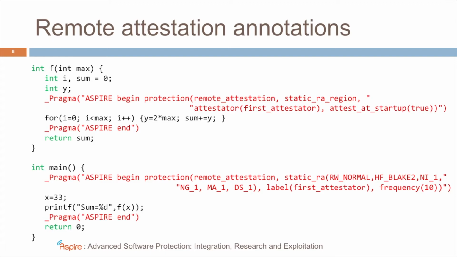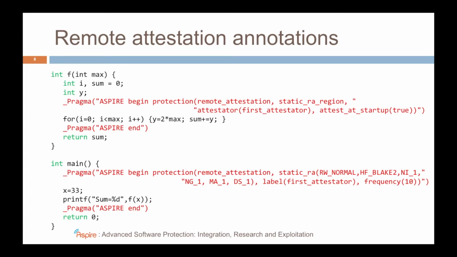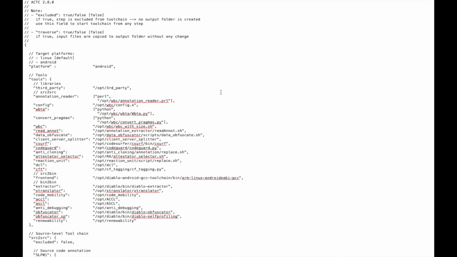Okay, this last annotation concludes the first part of the video. But as I mentioned at the beginning of the video, annotations are just one part to control the toolchain. The other part is a JSON configuration file. So here we have an example configuration file of our toolchain. In this case, it is the configuration file for the DRM use case that we used extensively throughout the project. So we specify that it is an Android application that we want to compile.